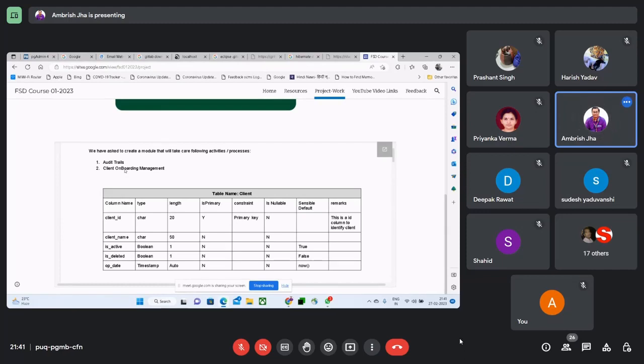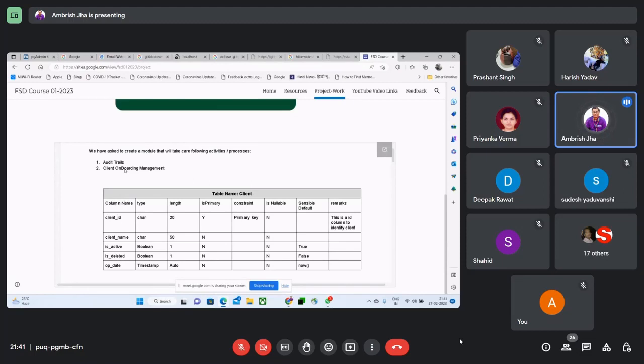But in the database, we use underscore to separate two words, like client underscore ID. In Java, it will be clientId, where I will be the capital character. So these are the basic coding standards or table creation standards which are followed in the industry.